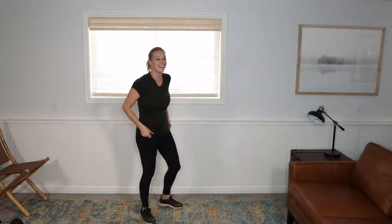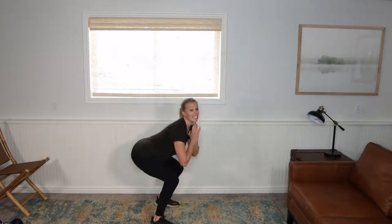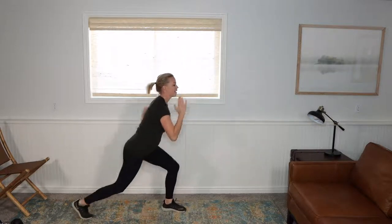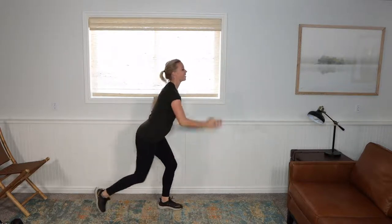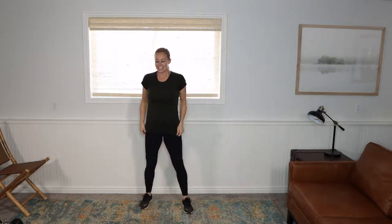We got two more rounds of that cardio burst, and then we're back to the strength training working the upper half. Squat, and then lunge. Yes, it's challenging — we're going to be so proud of ourselves when we're done. You get to do this. Your body's a gift. This pregnancy's a gift. It's all in the mindset. Even if you're not feeling good or you're feeling tired — think about what you have control over: the amount of sleep you get, the food you put into your body, the water you're consuming. Have a water bottle with you even if it makes you have to pee a lot. Final round — we can do this.